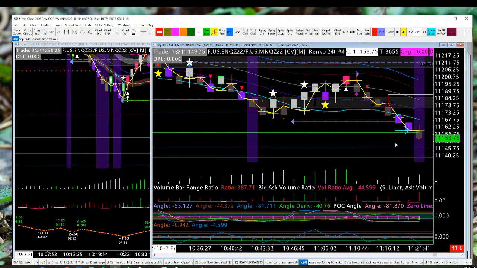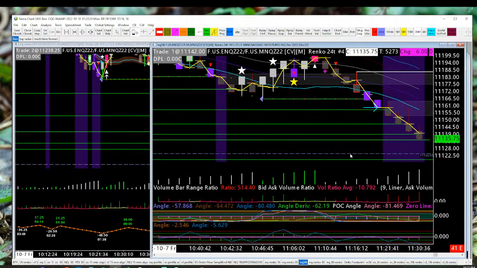We didn't immediately beat it, and there's just no signs that the bulls are trying at all. There's literally no one buying this at this point. Everyone has given up. So as of right now, we'd have to get above that high to even think about buying. And even if we did, it would be to target this, which is poor risk reward. There's just no reason to buy here at all. It's probably not a very good day.